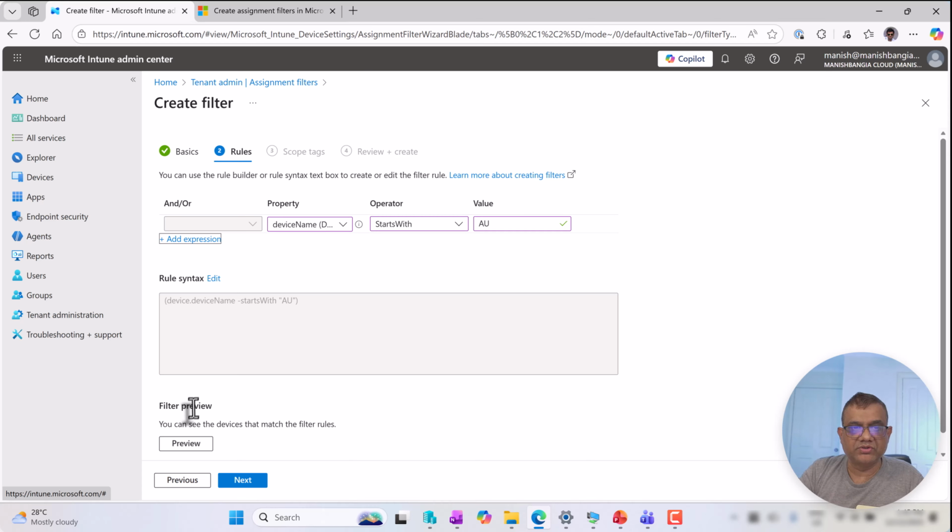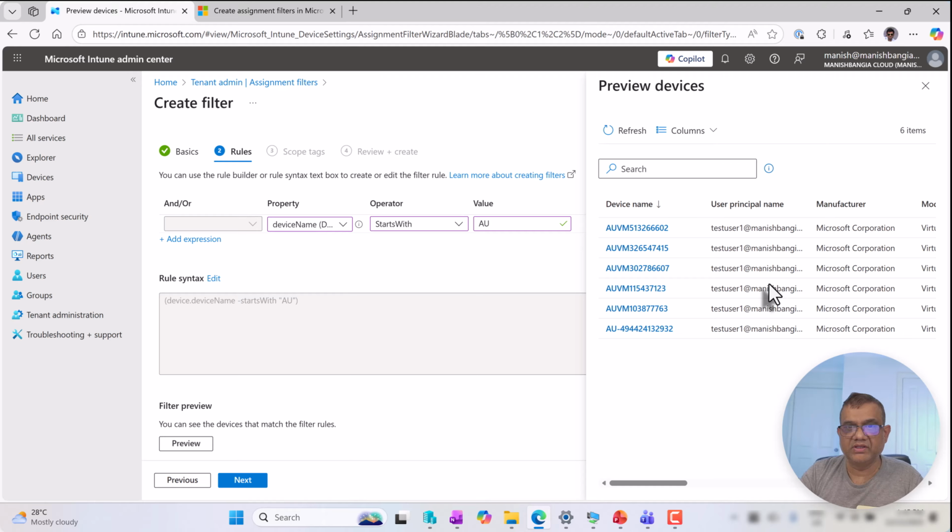Now we have an option to click on the preview. When I click on preview, it will give all the options available, meaning evaluation of the filter, how many devices are showing as starting with AU. So that's a very good way, for verification purposes, to see that yes, my filter is working and it is giving me some good options.